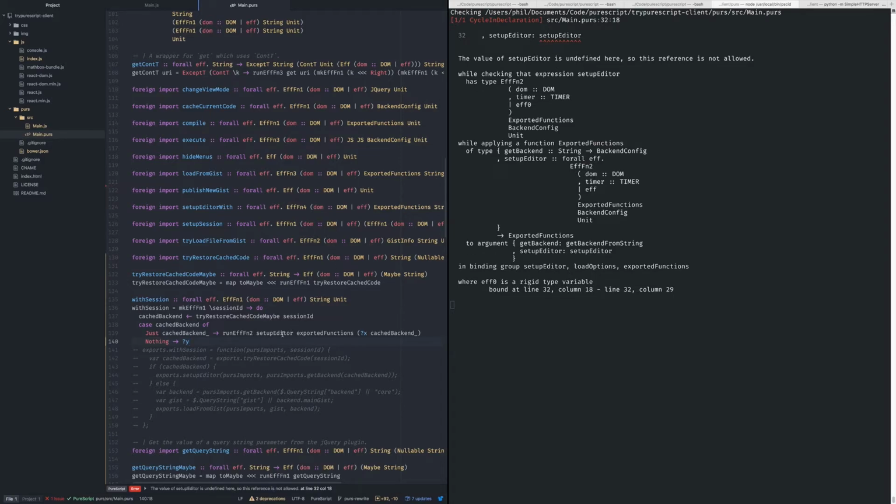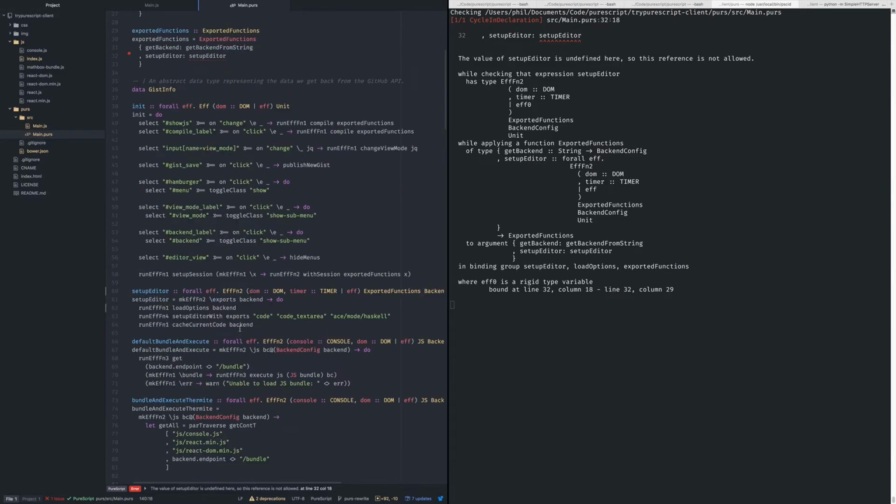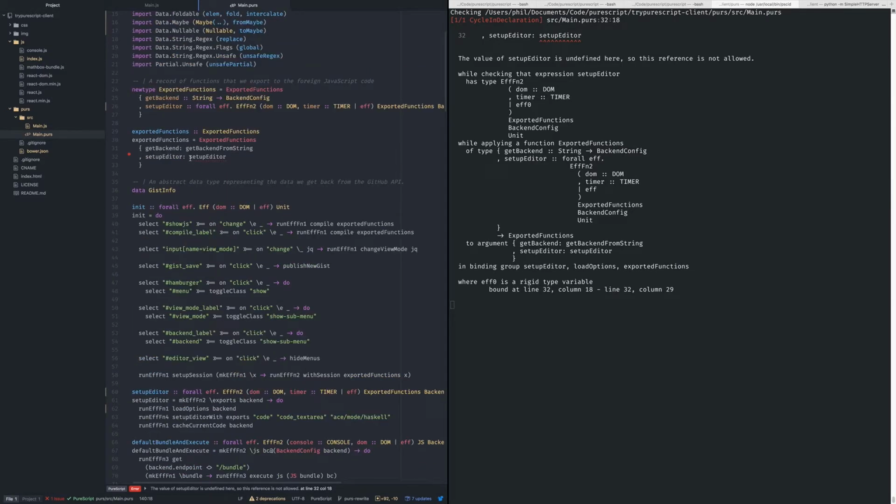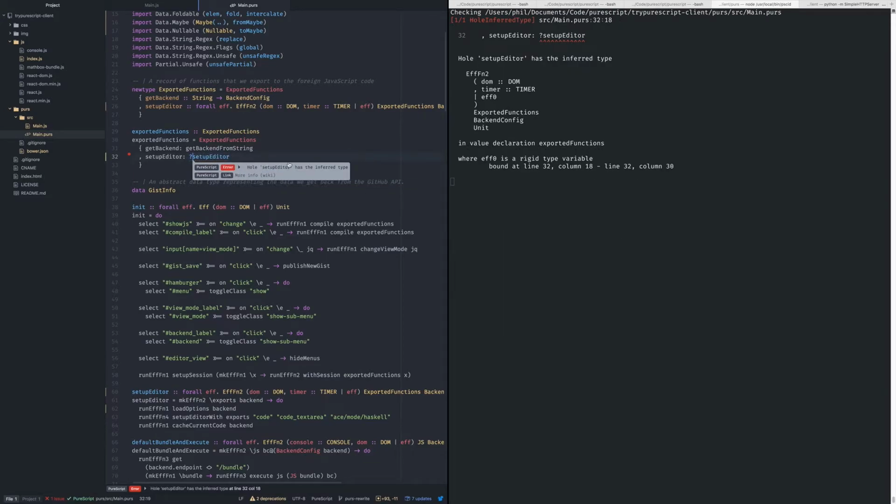Setup editor is not defined here. Line 32. There seems to be a problem. So this wants an f and 2. Maybe I can just fake this for now, and then we'll come back to this later.